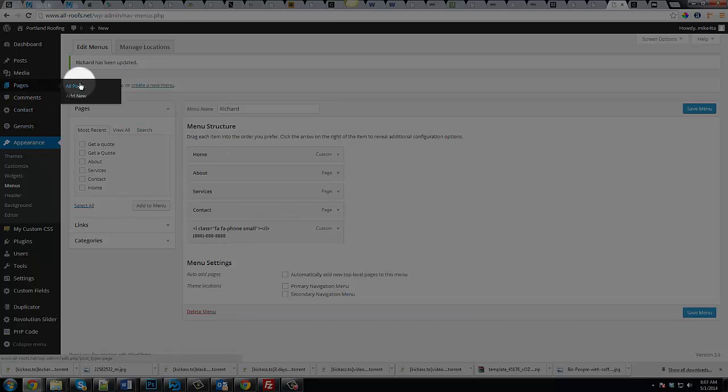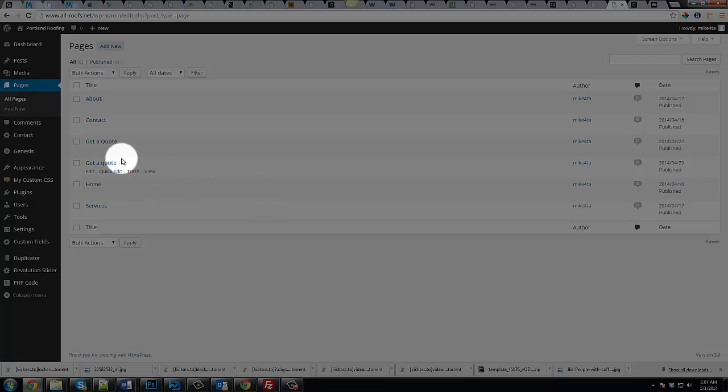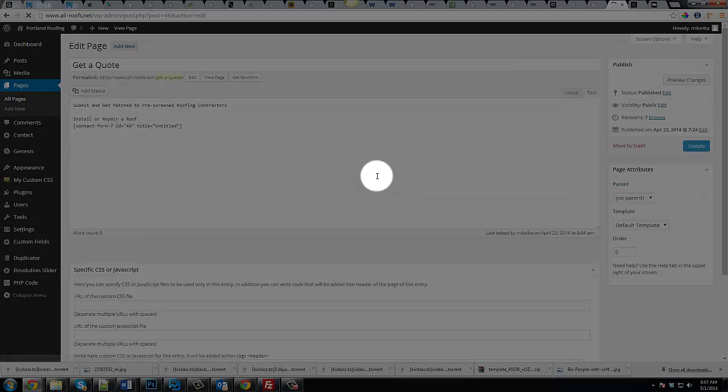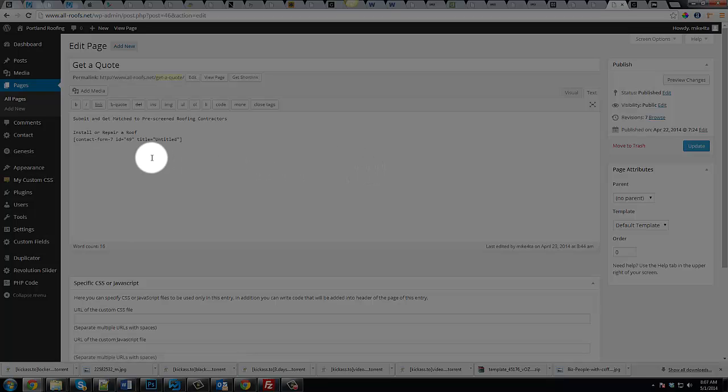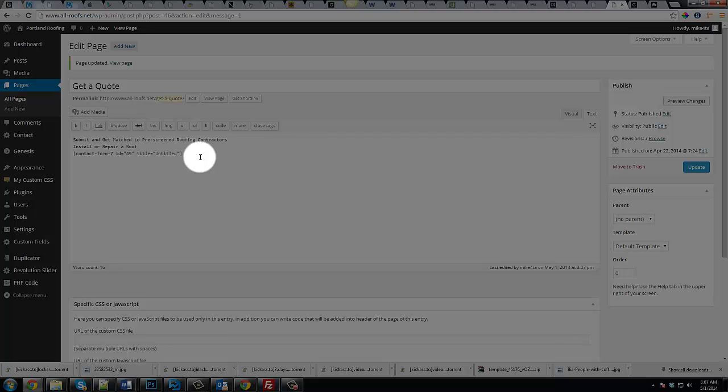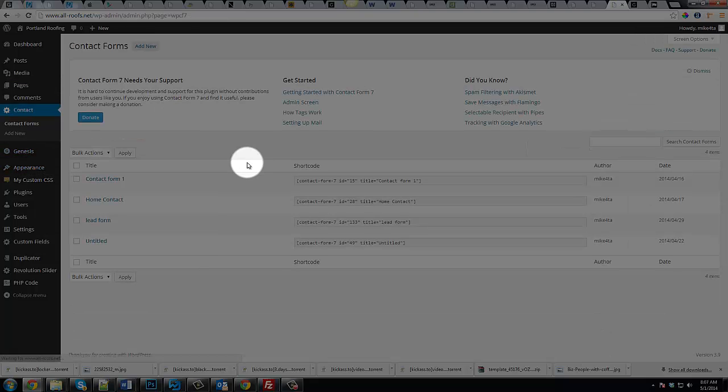And we've got our pages. There's not really a whole lot to these pages. So this is done in the contact forms.